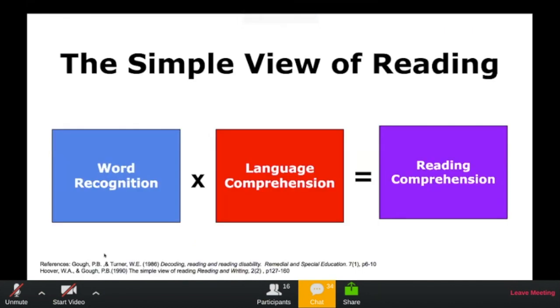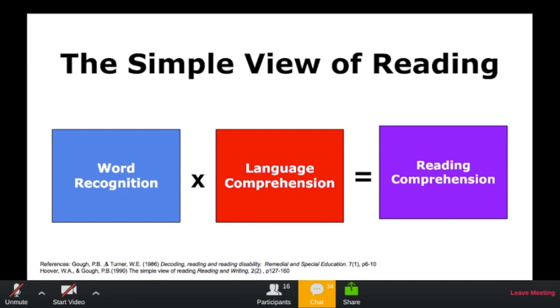Okay, so all of that brings us back to the simple view. We've talked about the word recognition piece and how important that is. In order for students to have the cognitive ability freed up for comprehension and to have that automatic recognition to build fluency, we need to take care of the word recognition piece. I know that's a lot of information, but once you know how all of that works together, that can really help you understand what particular intervention is best to provide for certain students when you see where they are struggling or where their difficulty lies. And when that's firm, then language comprehension can be your focus of instruction.